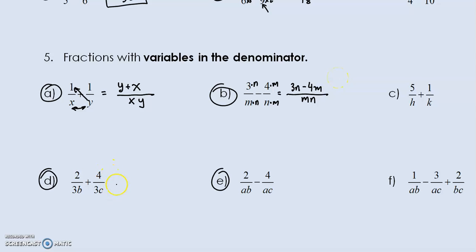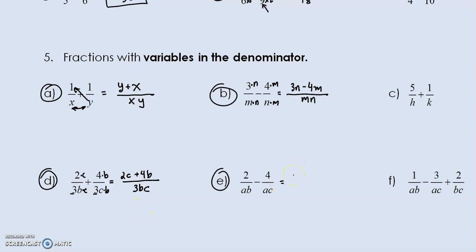Question D. Now, you have a common factor in the bottom here. So you don't have to have 9bc as your common denominator. You could go with just 3bc. Right? Because 3b is going to go into that, and 3c is going to go into that. So what you do is multiply that first fraction by c, top and bottom, and multiply the second fraction by b, top and bottom. Now, despite the fact you could say, hey, I could reduce them by 2, well, you can't because the bottom doesn't reduce, and there are no like terms, so you stop.